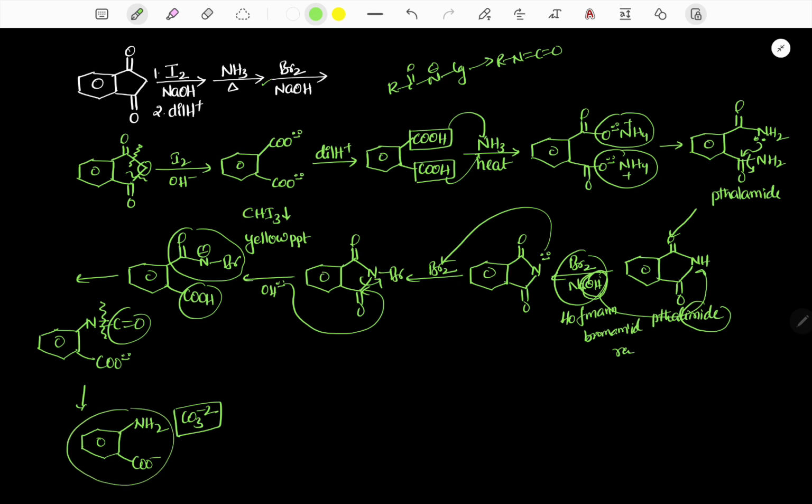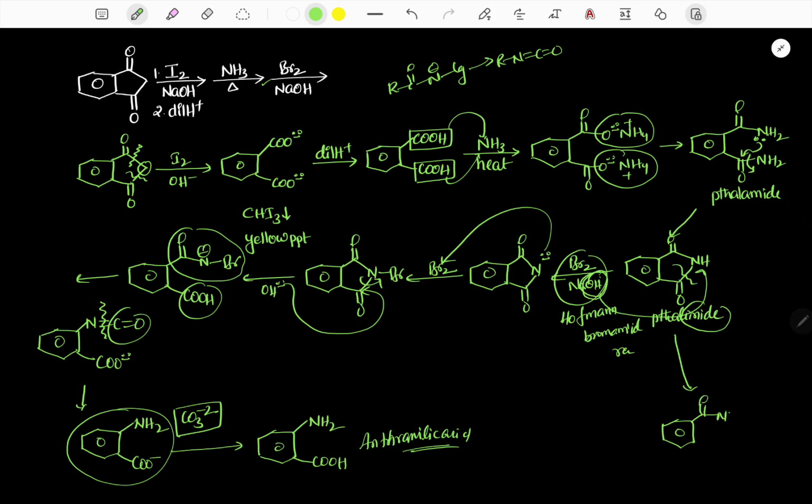So this is our final compound. After acidification it converts into the corresponding alpha amino acid. It is also called anthranilic acid. So an imide also undergoes the Hofmann bromamide reaction. Simply, to answer the question we need to break this bond. Suppose I want to write the answer directly, we can write here N minus Br, COO minus. Now it undergoes the corresponding reaction finally. If we want to write the answer directly, we can write like that.